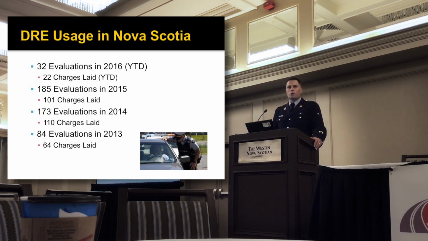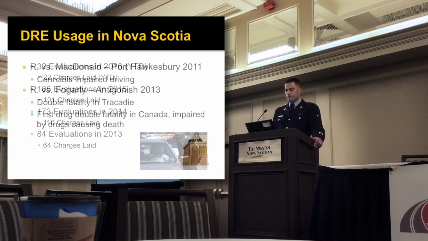So, usage within the province of Nova Scotia. Again, taking into account that we're building the program within the province, the number of drug-impaired drivers we've been able to detect and charge over the years has increased. In 2013, we laid 64 charges for drug-impaired driving across all police forces and agencies. 110 in 2014, 101 in 2015, and to date, this was a month ago when I had to do the stats because the presentation was due a month ago, only 22. So those numbers are increasing.